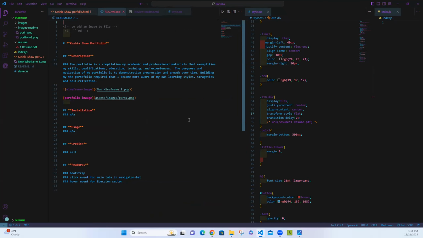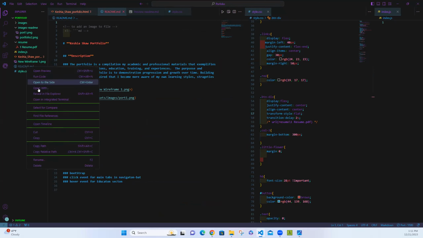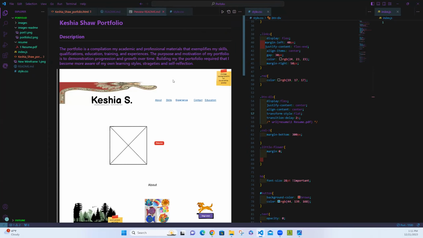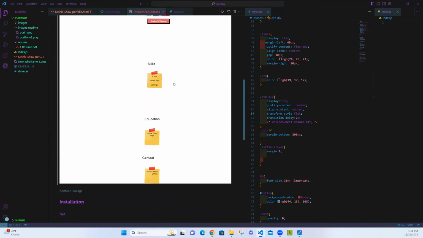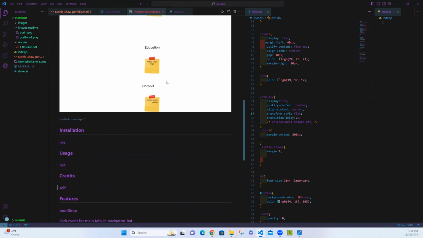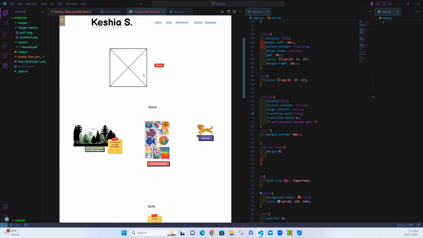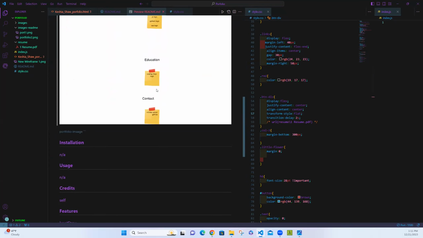You want me to show my README? Sure. What it looks like? I have a basic looking README. Oh no. So I was just trying to add in pictures to my README. This is me first trying to add in my picture without even previewing it. So this is the new picture. So here's my description in my README. First time I've seen it with a picture in here. Didn't know it was that big.